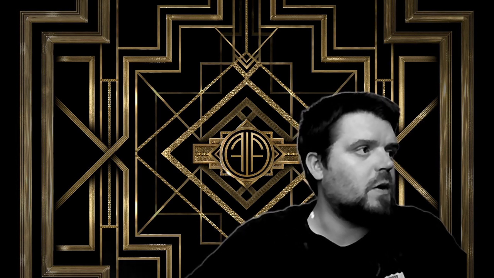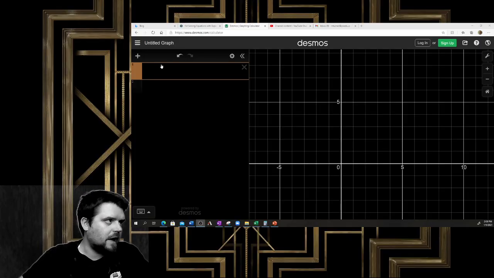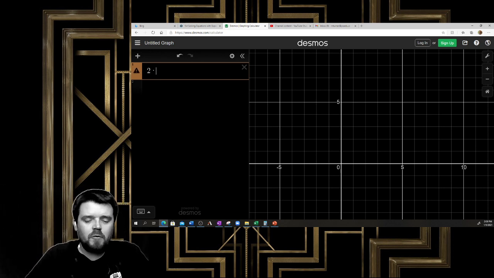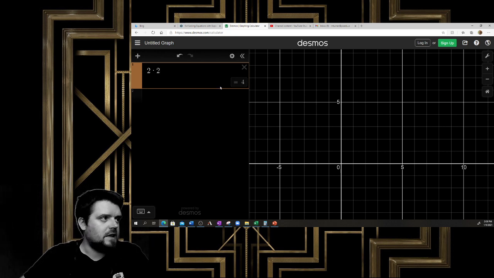Typically, when you're doing this, you'll have access to a calculator. At the very least, since you're using your Chromebooks, you can use Desmos, remember, as a normal calculator as well. So you always have that option. If I was to use my calculator, I'd pull up my calculator or Desmos, and you're just doing 2 times, however many times it takes to get to 32 in this case. So 2 times 2, and you'll see that the answer will pop down there at the bottom.